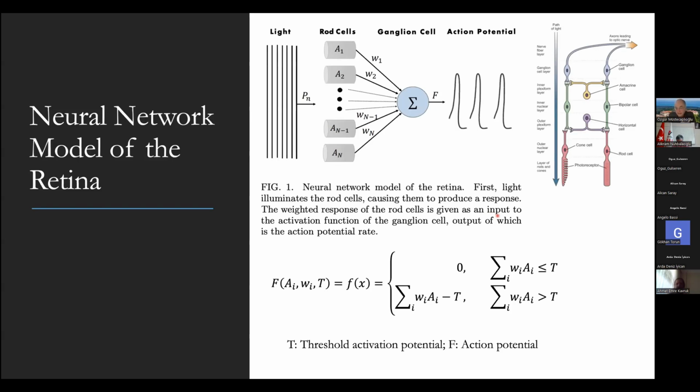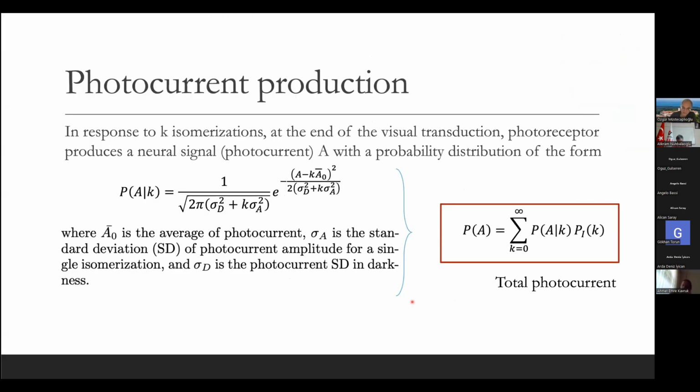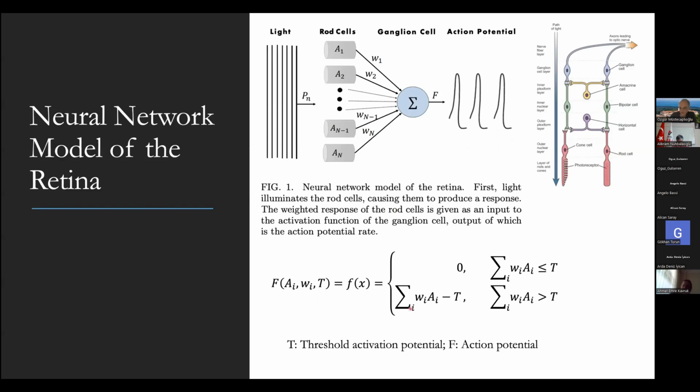Okay, so now what happens after these photocurrents are created? Then we have to assume how these currents are delivered to the nerve cell at the output of the human eye. There is a connection channel to the brain. And in neural network models, this is known as activation potential. So these photocurrents, if you multiply current with some transmittivity, you can find the voltage. This is very simple Ohm's law. If you look at this formula at the bottom, you can see there is a product of W and A, and here A was the photocurrent.